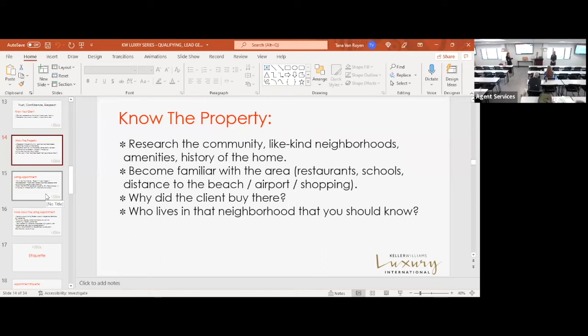So just know that you have to know the property, you have to know the area, and if you don't, you can easily find out, right? One of the things that I do when I go to a listing appointment is I have a sheet and I ask how many people reside in the home full time? 2. Okay, great. What is your average electric bill? And if you don't know, well, guess what? You can call Duke Energy and find out a property's average electric bill. So make sure that you're giving that source to your buyers. Make sure that you are finding out what's your average water bill. And the reason why we're noting how many people is because if someone's moving in with a family of 5, those numbers may change a little bit. So we're getting all of that information and we're looking interested so that we can market the heck out of this property, right?